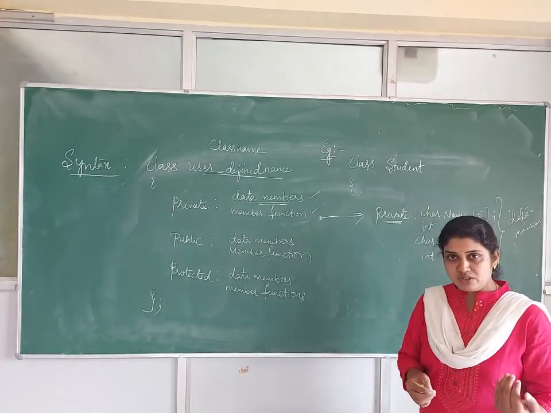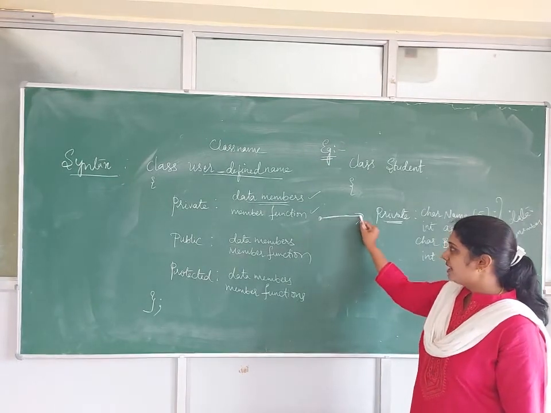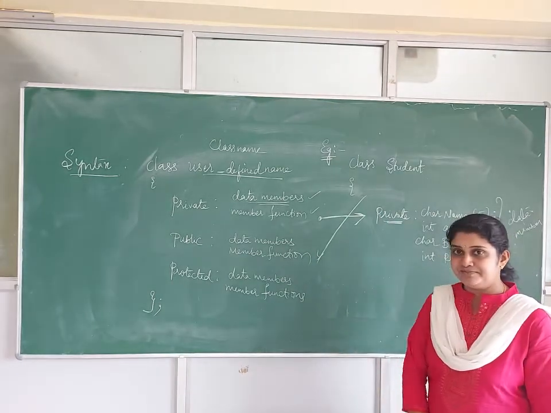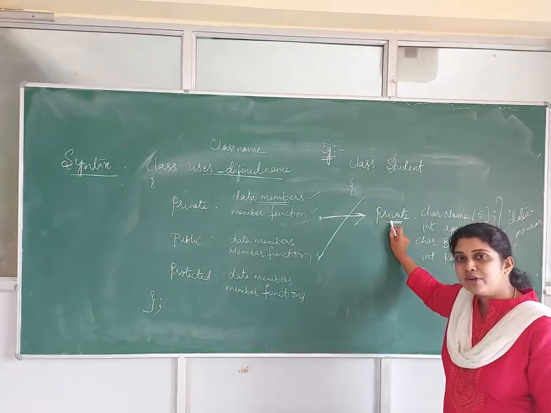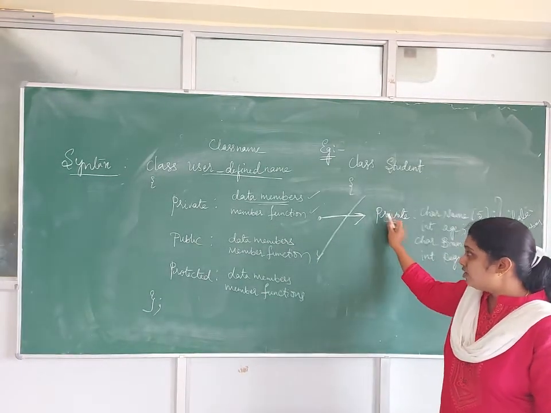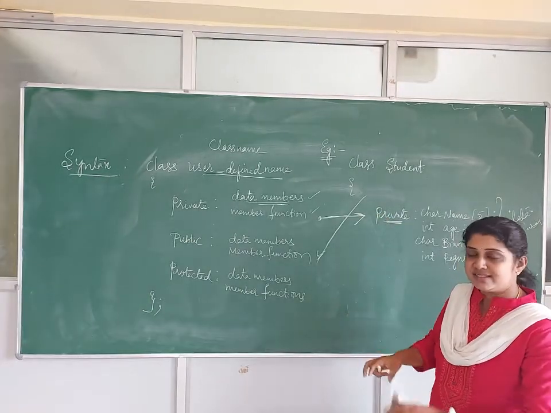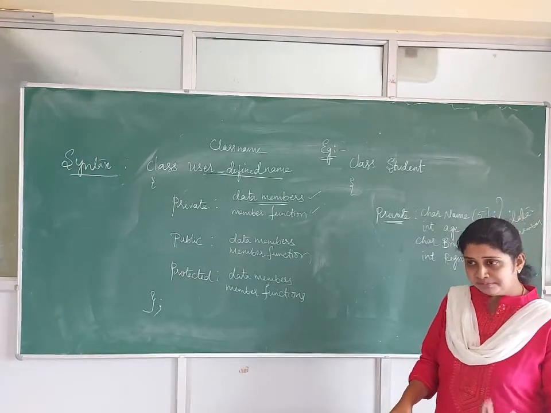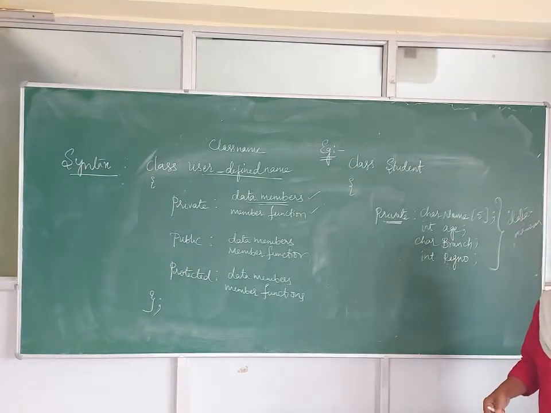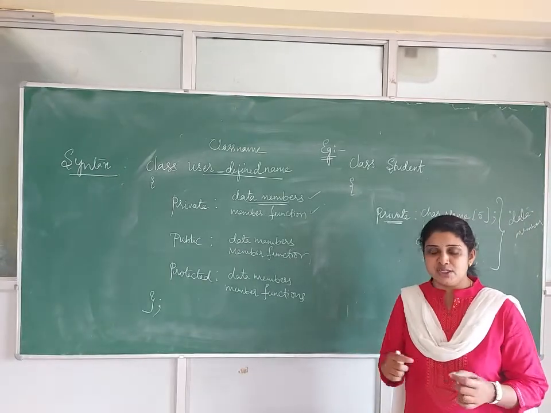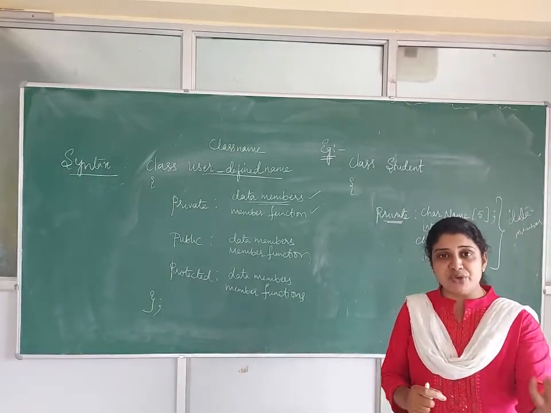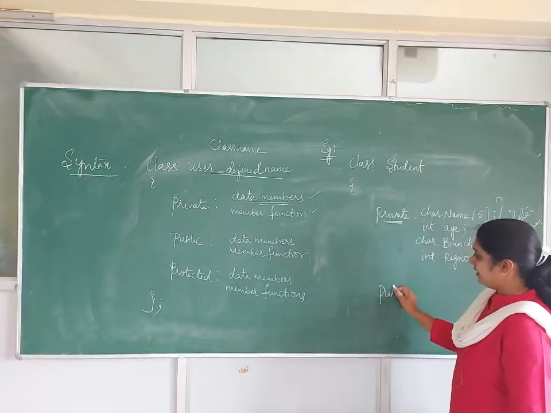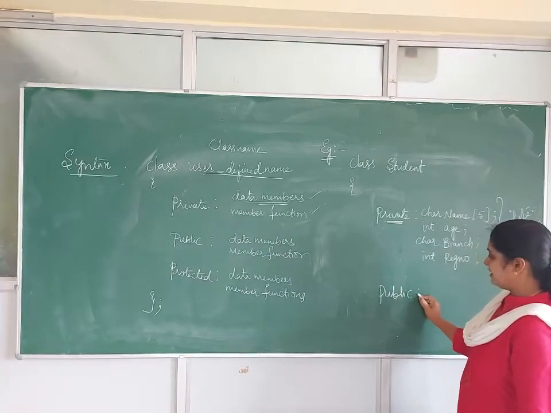Assume that I am an unknown user coming from outside. If I try to access, my access is restricted, because I am not a member of the private section. So it does not permit me to access the data. So what you are going to do, you require member functions. With the help of member functions, you are going to access the data. The member functions can be declared under the public access specifier.